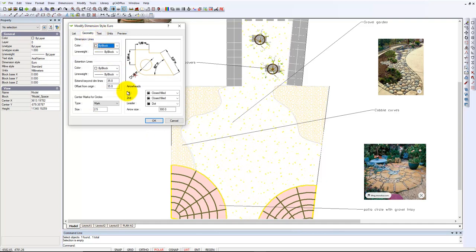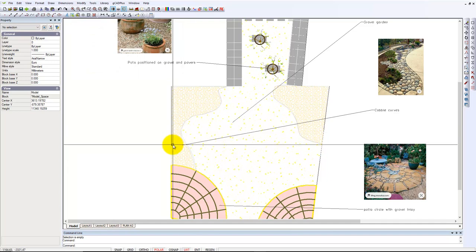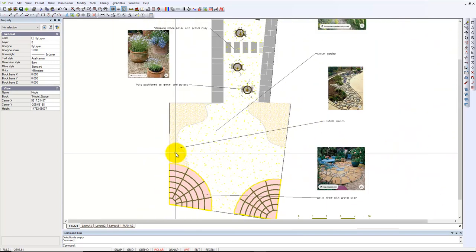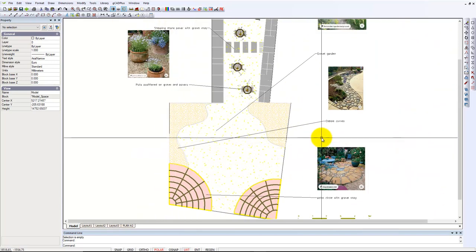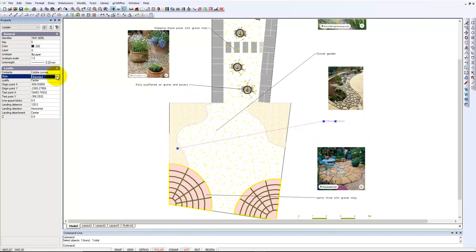The geometry, I've changed the leader style to a dot, and I'll save that. So now we've set a dimension style with a bigger text, and instead of having a tiny little arrow, we should have a bigger blob. So we should be able to simply select that, come over to the properties box and say, we're going to set Euro.